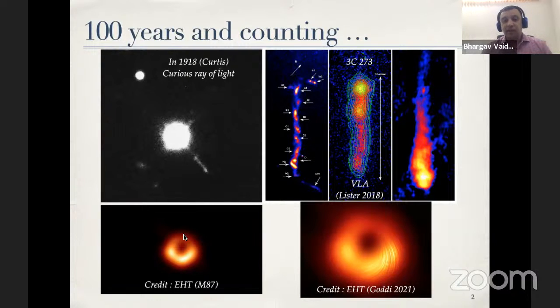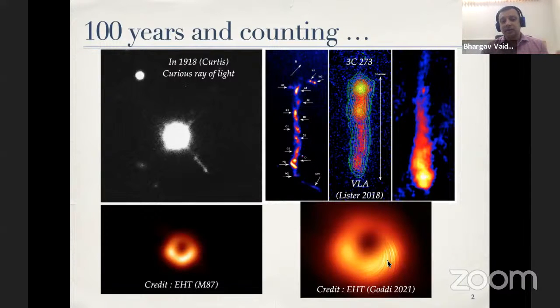And very recently, using ALMA, they have been able to also probe the polarization signatures, where you can see that the structure of the magnetic fields is toroidal in nature. This indicates that over 100 years there has been significant progress from the observational perspective to understand what is happening at the central engine where the jets are launched. These AGN jets are nothing but fast and collimated beams of plasma released from the central massive black hole.